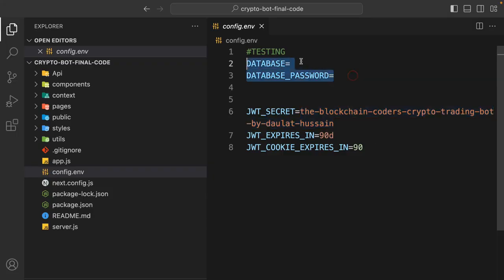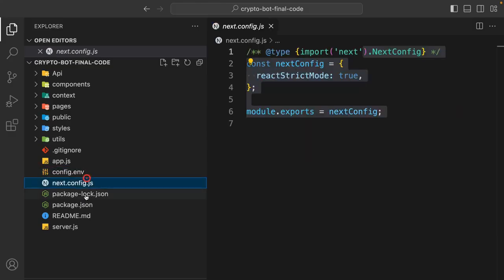Here you have to provide the database URL and the password, because we are providing user authentication and we are storing the information of the user. Only login credentials we are storing, and the rest of the data is stored in the local system. That's the thing you have to keep in mind. So here you have to provide the MongoDB database string and the password, which I will tell you how to get. And this is fine, you don't need to make any changes.